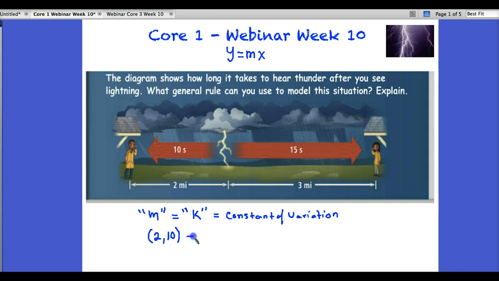All I have to do with that 1 point is take that 10, which is my y, right? Because slope is always y over x, and divide it by x, and I get 5. And you know that you have direct variation if you can do that for every single point. So I have another point, which is 3, 15, and I can do the exact same thing. So if I take the 15 and I divide it by 3, do I also still get 5, guys? Yeah.